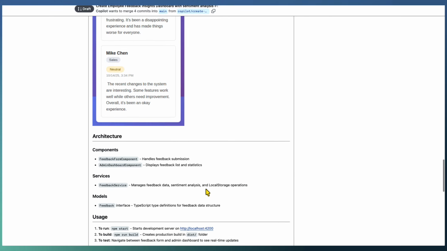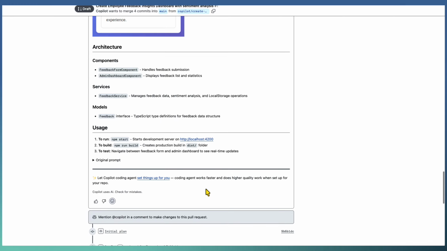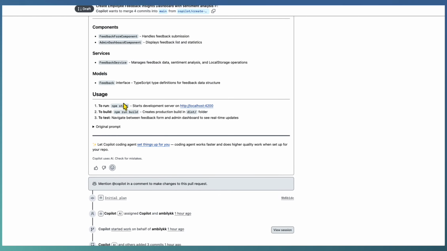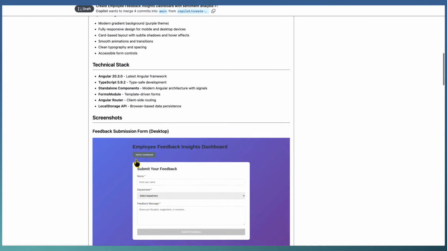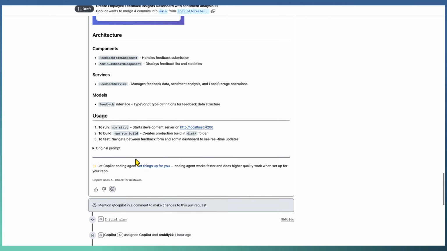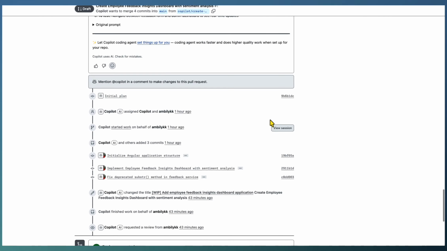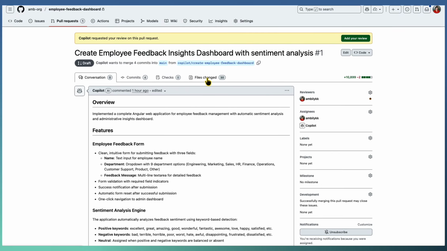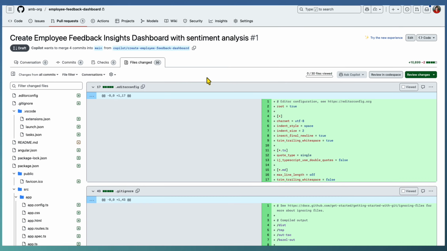This is the entire implementation, not only the project structure. The base framework implementation is completed along with your repository creation. No more empty repositories. Let us see how much time Copilot took for implementing the prototype of our employee feedback insights form.